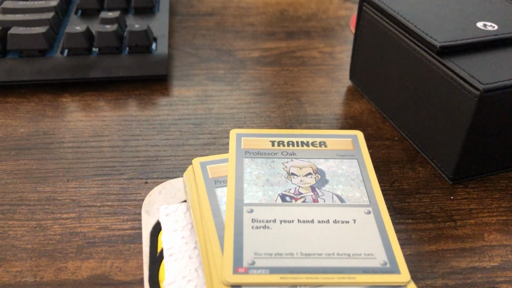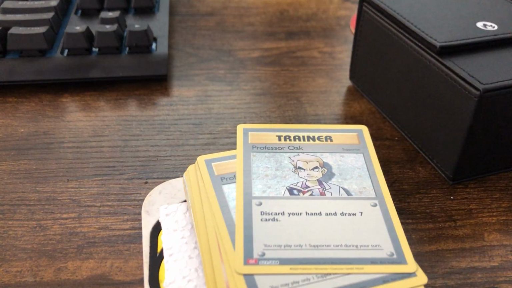I would actually run with 4 Squirtles and 4 Blastoises and 4 Pokemon Breeders. And then with Professor Oak, if I could get Blastoise, it was game over. Especially if I could get it early in the game, because then you get all those energies with all those Professor Oaks.